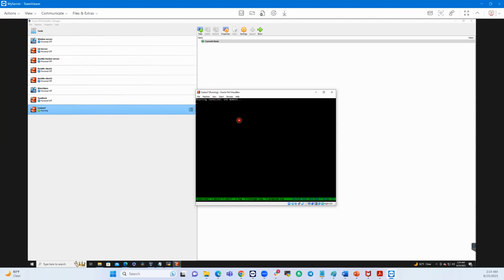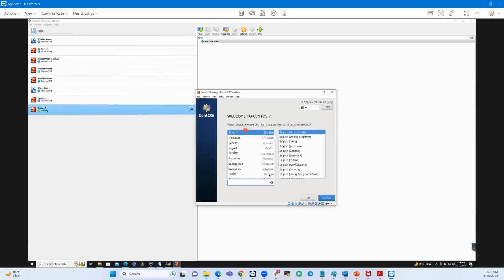All right, give it a few seconds to start the installer. There we go. Welcome to CentOS 7. So we are going to select our language, English, English United States.